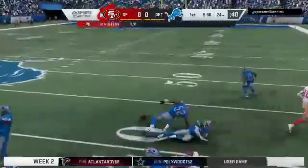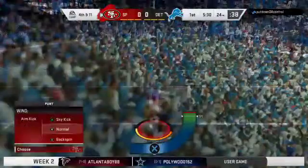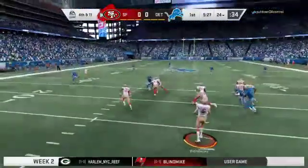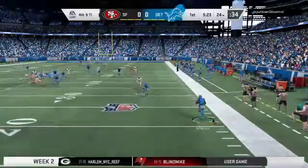Now throwing on 3rd down there, but he cannot connect. So the defense able to get off the field here on 3rd down. And it's one of the goals of the game. They've got to be effective on passing downs. It's one of the few things defenses chart. How did we do on 3rd down? That's a nice start for them in this one.